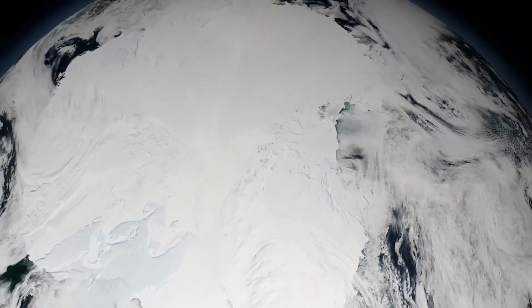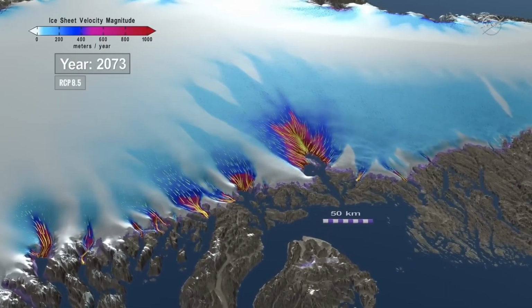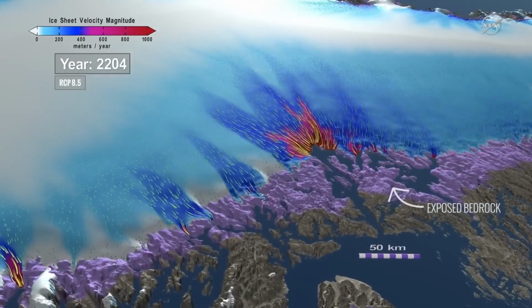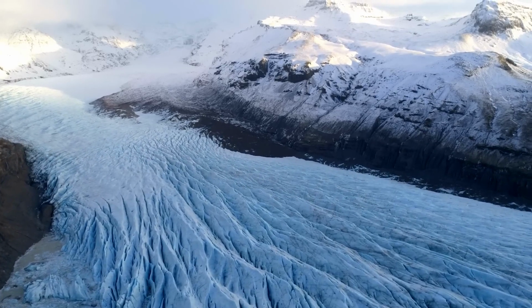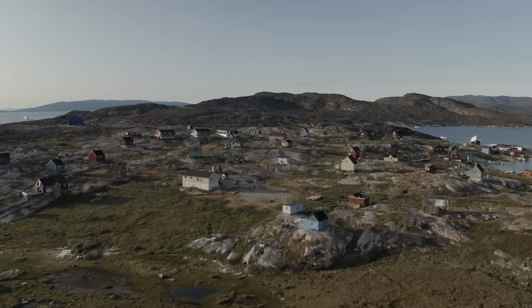The other reason that we see differences in the rates from one region to the next is something we call the ice sheet fingerprints. So there's so much ice being lost from these different locations from the ice sheets that it actually affects the gravity and rotation of the Earth. And we have these distinct, what we call fingerprints, that really dictate where the water goes when it melts. So some parts of the world will see more of an effect from some locations than others, and that can really cause changes in the amount of sea level rise that we see.